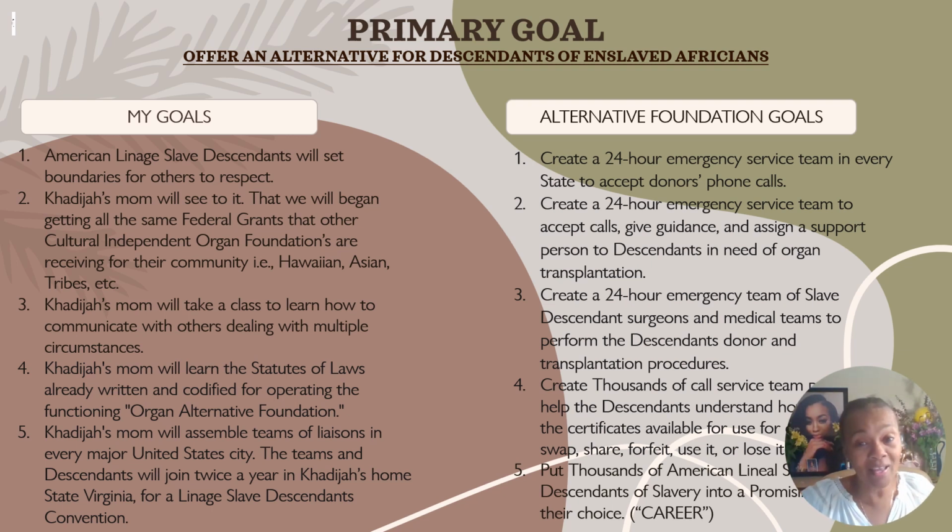They can't cross the line like they did right here with Khadijah. They crossed the line. Okay, they crossed the line. That's why I'm here. I wouldn't be here if they hadn't crossed the line. They've crossed the line with a lot of us. They've probably crossed the line with probably 90% of us. Slave descendants. Not Black people and not African Americans. Slave descendants.